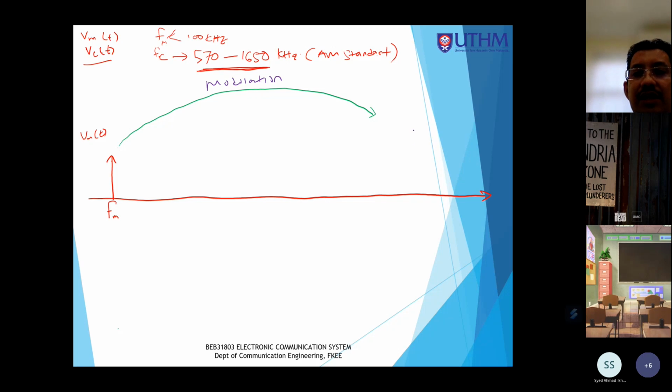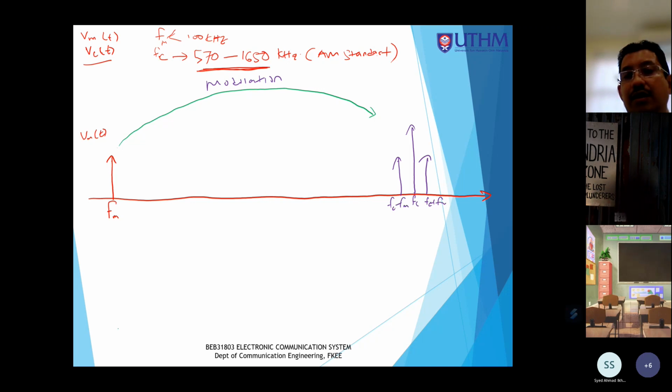Contoh kalau saya hasilkan double sideband full carrier, so we have this frequency. Remember this? Ni saya rasa kamu semua tahulah. Yang ini adalah double sideband full carrier, yang mana kita ada FC, FC plus FM, FC minus FM. Apabila kita buat modulation, kita translate daripada low frequency kepada high frequency. Kenapa perlu buat seperti itu? So these are the kind of question that you need to ask yourself. Why like this? Why like that?